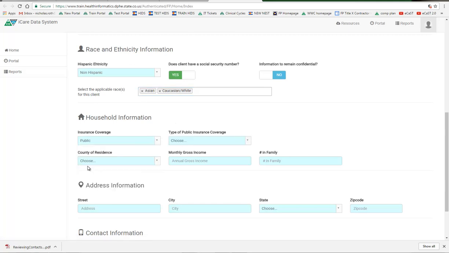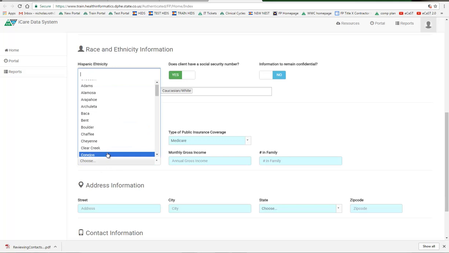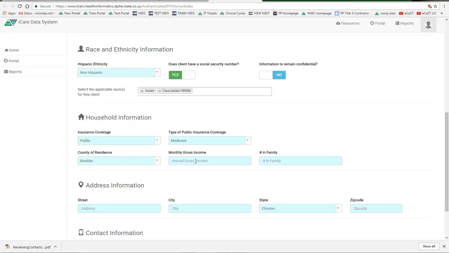Insurance. Remember, public, you have the sub list of any one of these. And then we'll do the FPL.